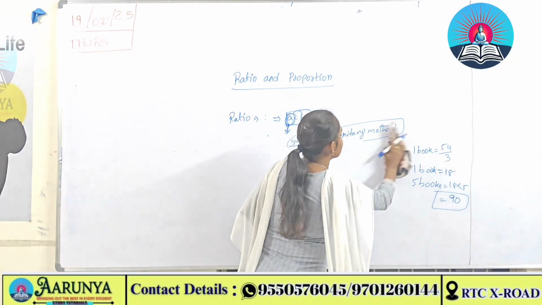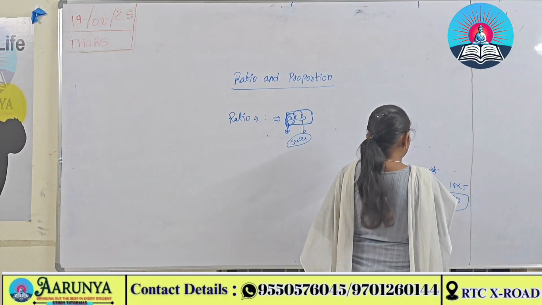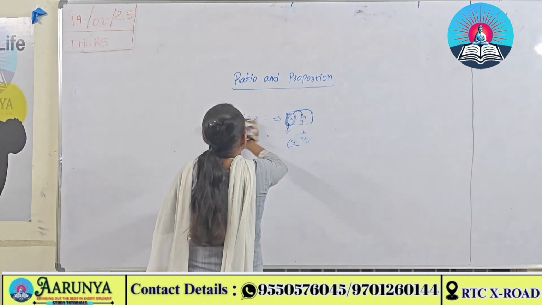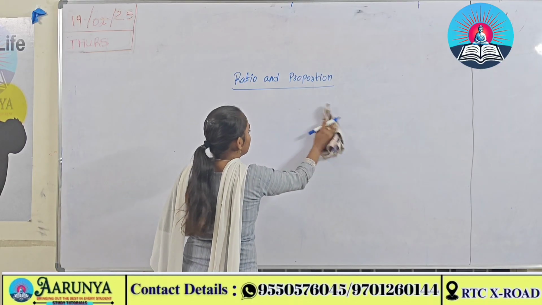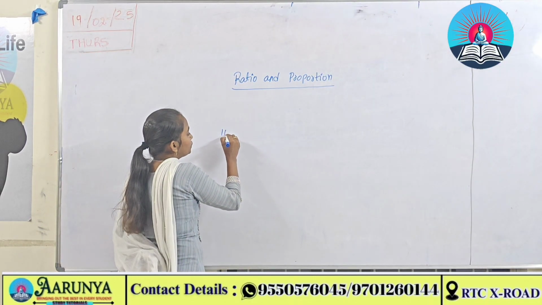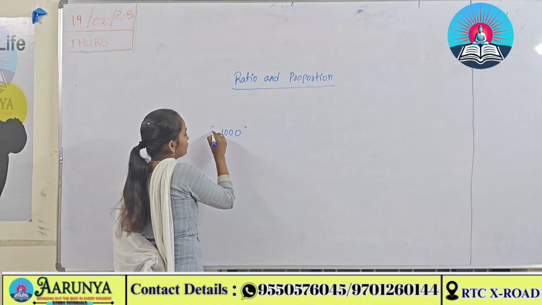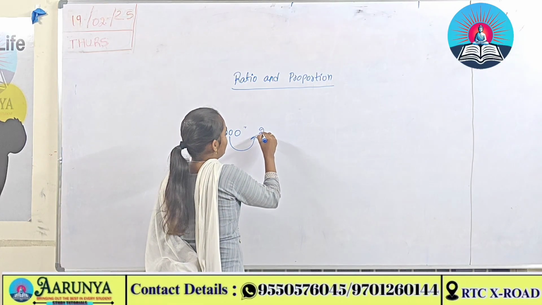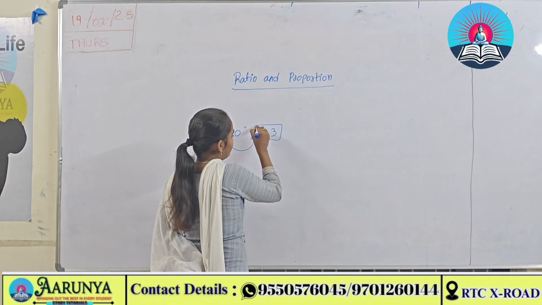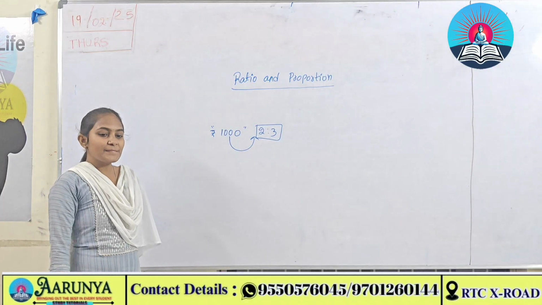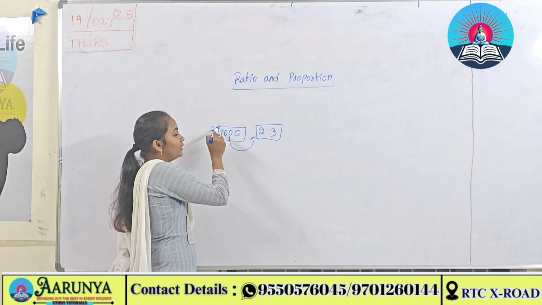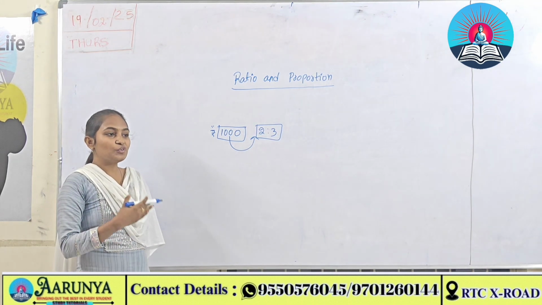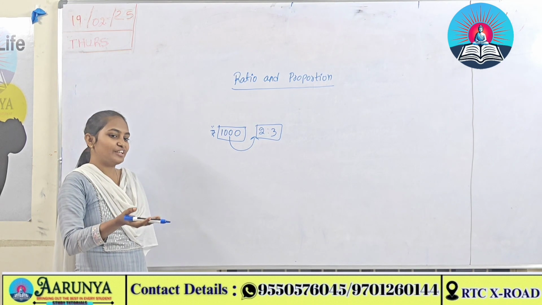And I will give the last question to both of you. Suppose I have 1000 rupees. I want to share this to both of you in 2:3 ratio. I have 1000 rupees of money. I want to give both of you, but I don't want to give like 500, 500. I want to give 400 to you, 600 to you, or either 600 to you, 400 to you.